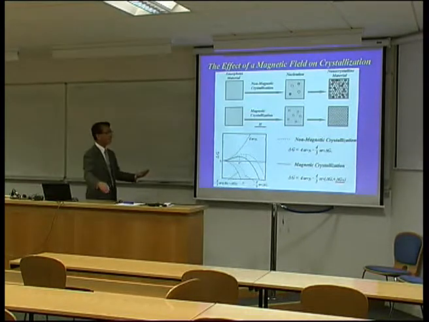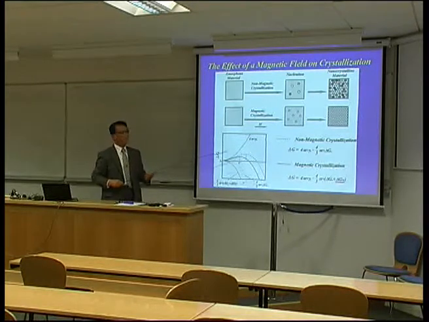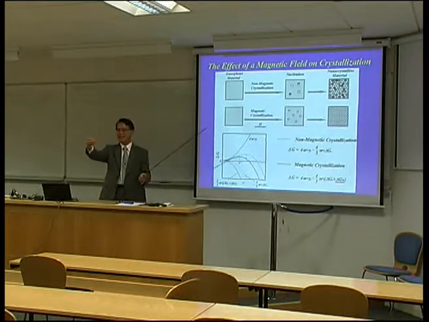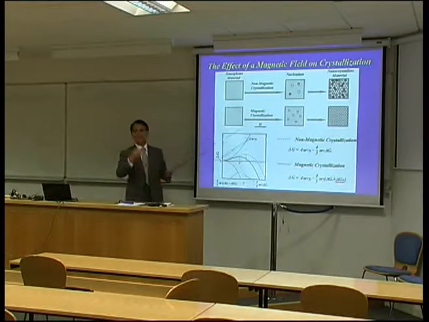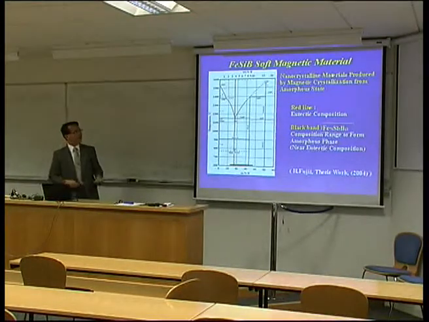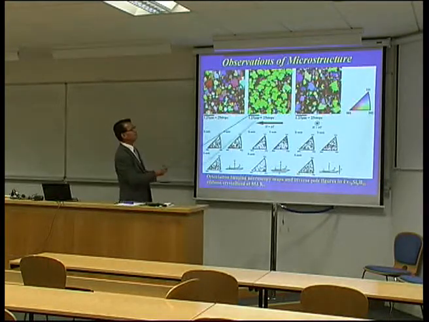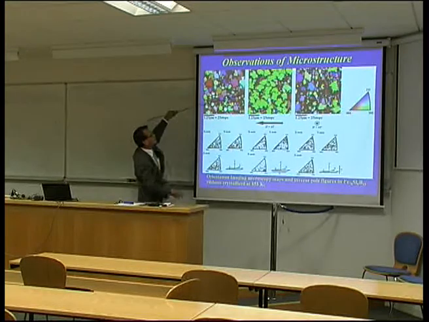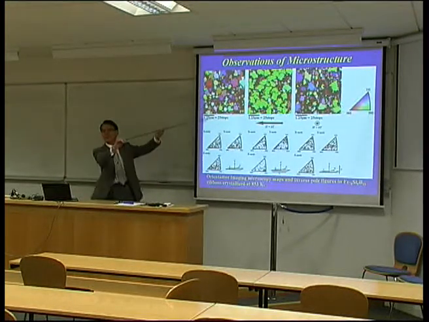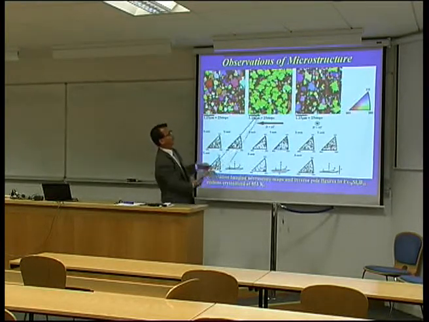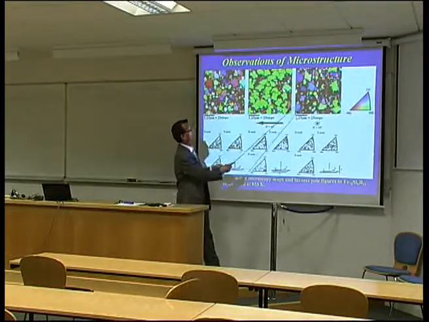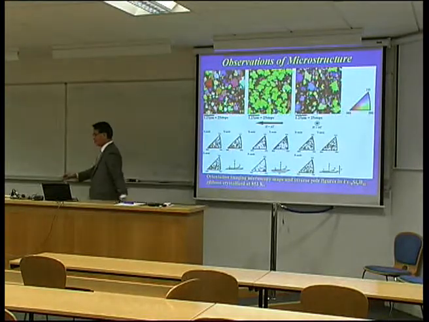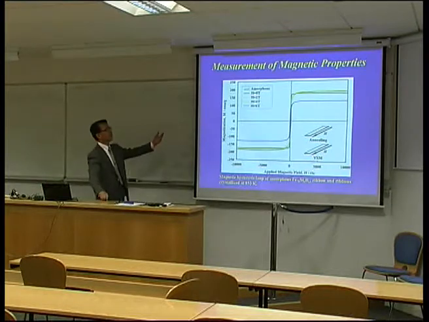Another thing: if you anneal from the amorphous state, you can produce very fine nanocrystal material. But when you crystallize the amorphous, if you apply the magnetic field, what happens? This is very important. In the case of the iron-boron-silicon alloy, without a magnetic field, very colorful grains are formed, with different orientations. But if you apply the magnetic field, you see a very sharp 1-1-4 texture. If you apply the field perpendicular to the ribbon, it's not so clean. Anyway, magnetic field application is so useful, and then we can control the properties again.